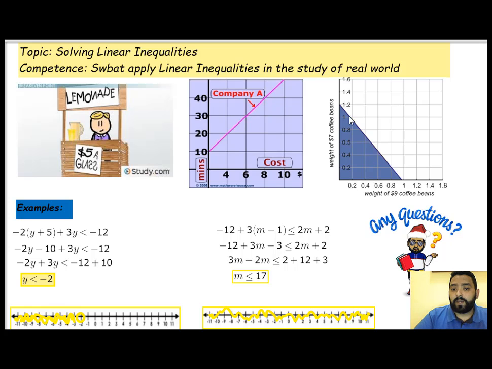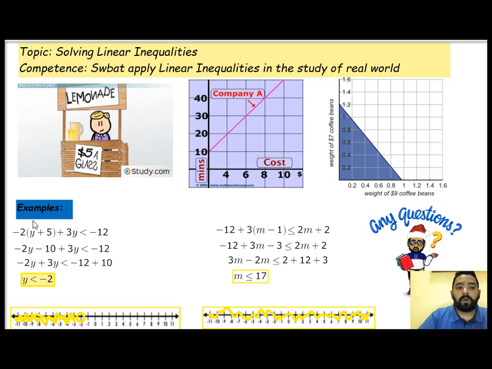And then we have this graph, which represents coffee beans and the weight of the coffee beans. So we can find a specific value between these two quantities, between 0 and 1.2. Remember, an inequality takes many values. It's not only one solution, we have many solutions. I have this example here.